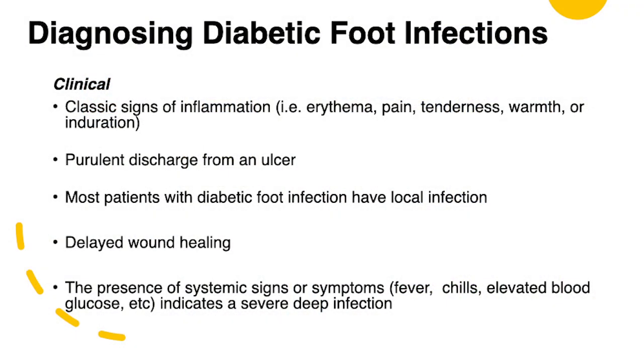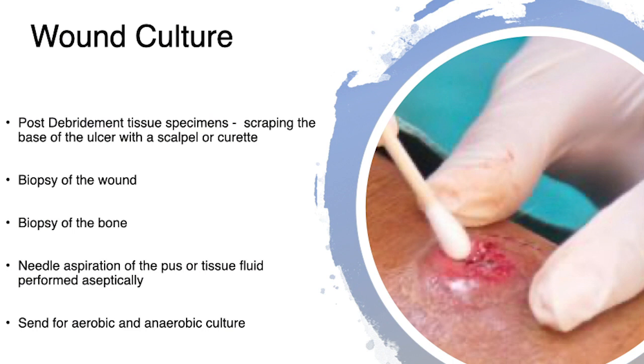And then the last one is systemic signs of infection, including fever and chills. It could be elevated blood sugar, because high blood sugar over time impacts how well the immune system works. So sometimes they may not have fever, chills, and all the classical signs of infection, but the blood sugar may be the indication that tells us that they have an infection. So to diagnose that, we will do what is called a wound culture. We take a little bit of the tissue that's in the wound after it's cleaned, and we send that to the lab, and they will check to see what microorganisms or germs are growing there, so that we can see exactly how to treat it.